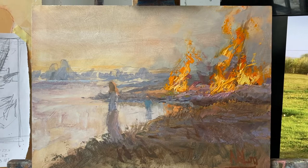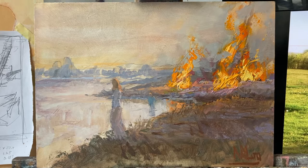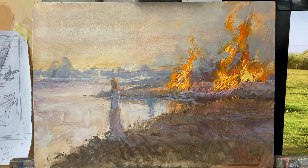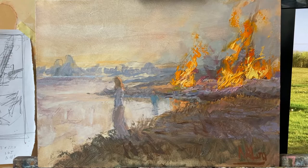Putting the fire on with a palette knife is quite invented as a story. The little boy is wading through the water, and the lady is surprisingly calm. But there's this sense of our children going through treacherous situations, but we have to trust that they'll get through, or something like that.